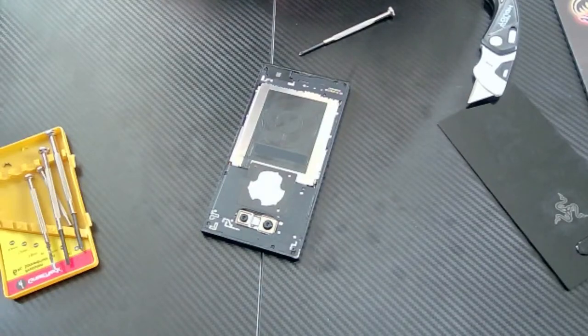Maybe you could add text on the screen somewhere just so you don't have to explain why you're fixing your phone every time, unless you don't mind repeating yourself. Yeah, I mean, I don't mind if someone's like, please don't strip the screw. I had mine for 3 years and the, please strip the screw.